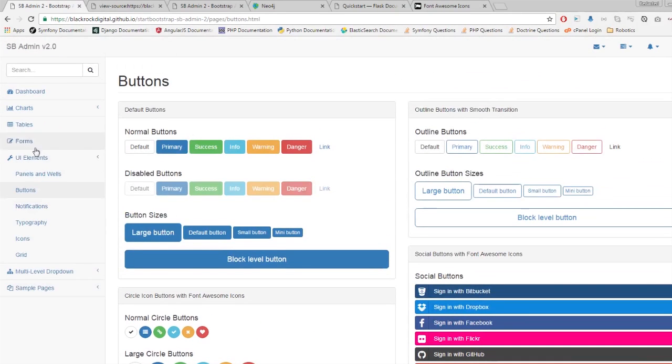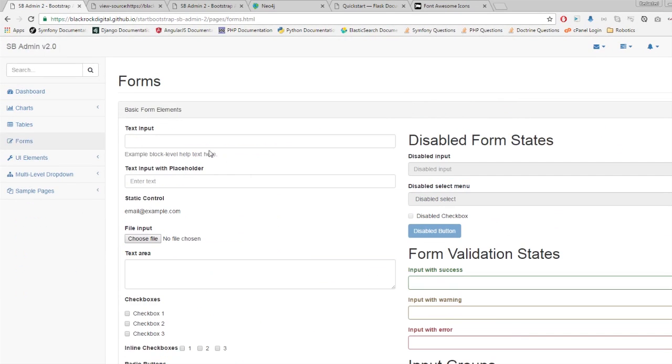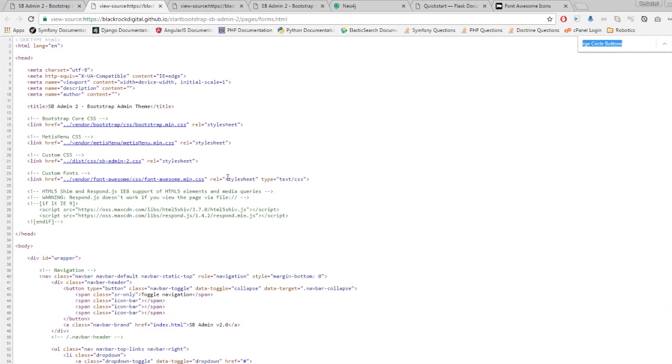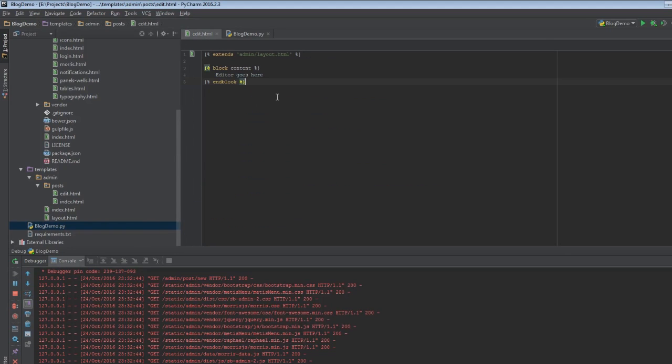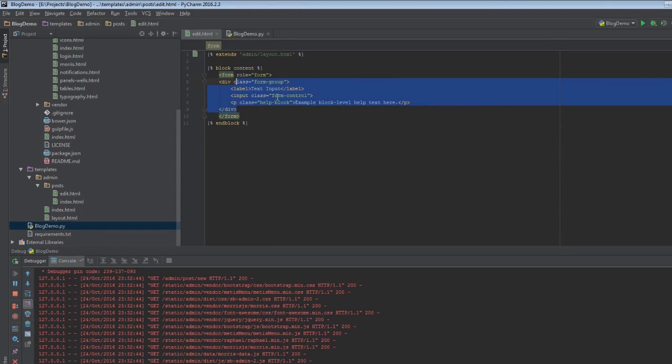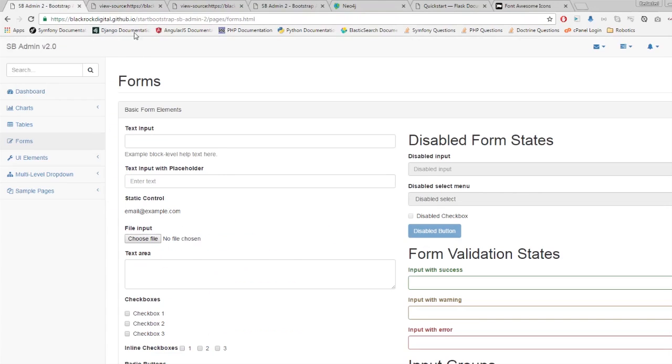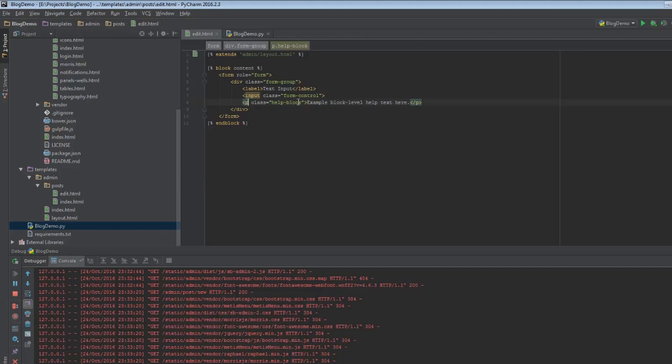So I'm going to cheat. I'm going to head on over to this form example, and just start ripping items. So I know I'll need a text input. Okay. So now we should have text input. So we'll call that title. This is the blog title.